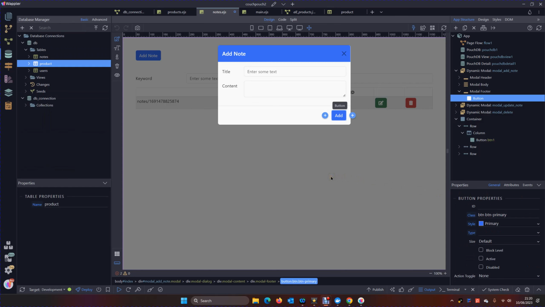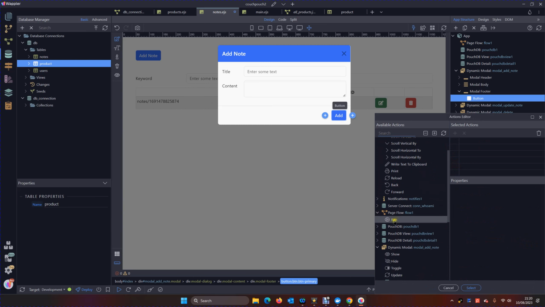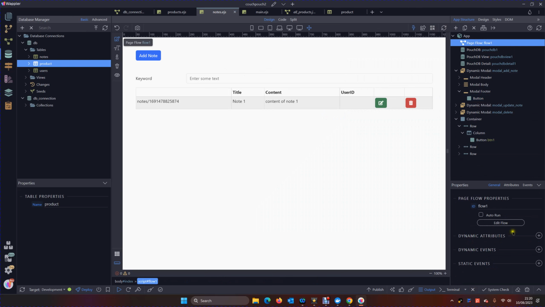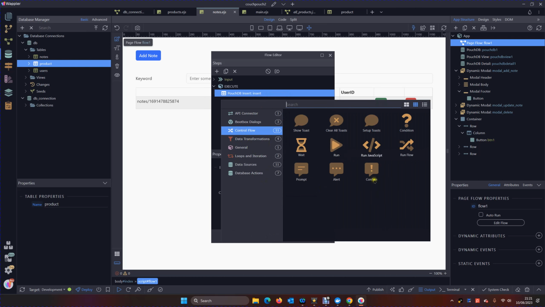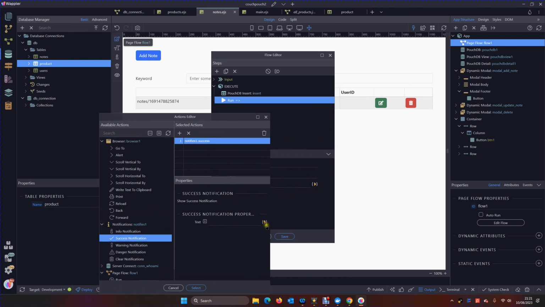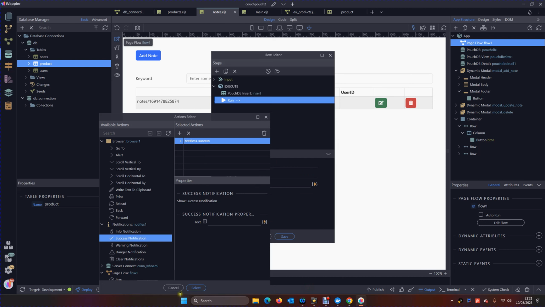In case you're wondering, yes, Wappler did crash there and I've reopened it. So in that button, instead of having a flow attached to that, all we're going to do now is run that page flow. Nice and simple. Why do we do that? Well, if we go into our page flow now and edit our flow, we have our PouchDB insert, but if we add another action, let's just say at this point we pop up a notification, you'll see why I'm doing this soon. You'll see that the last ID from the insert is now exposed within the flow, so we can use that.